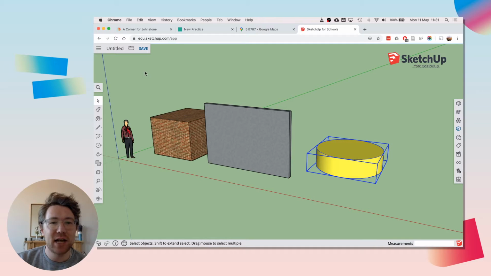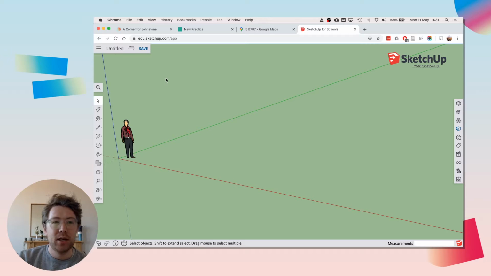So instead, New Practice have already created, as part of our design process, a 3D model of the site in Johnstone that you can load directly into this SketchUp model. So we're going to get rid of these prototype shapes that we've created. You just select them all and hit delete or backspace. You've cleared your model. What we want to do is load in a model of Johnstone that, as I say, New Practice have already created for you to use.